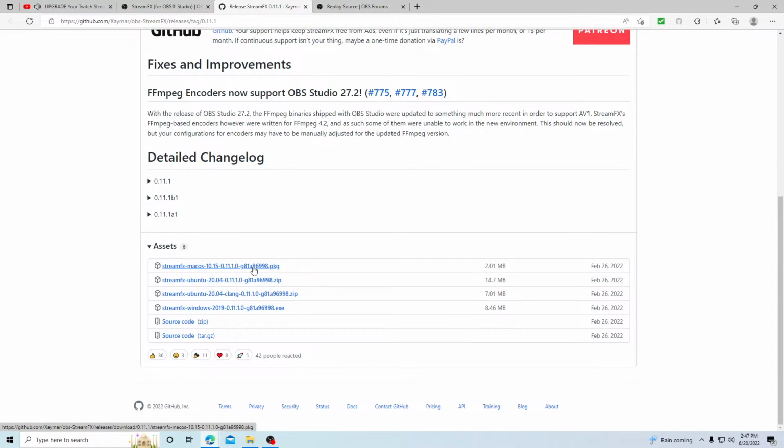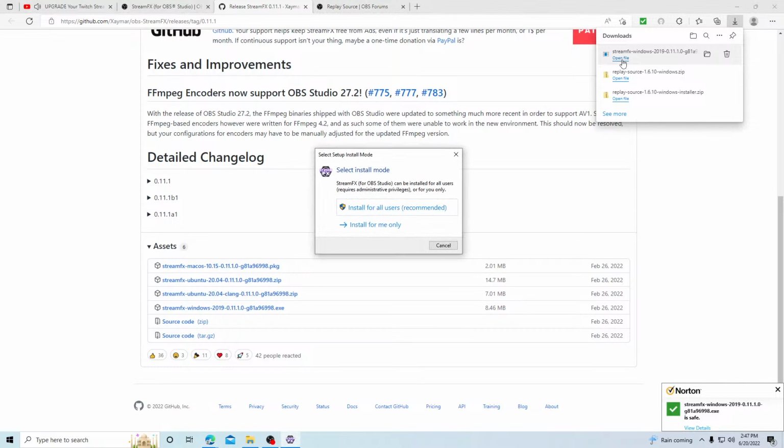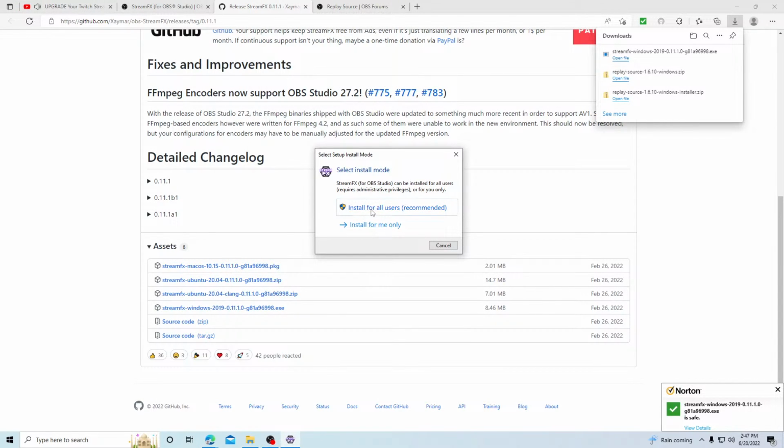This next plugin has been covered in some of my previous videos, and honestly, it's probably my most used plugin that I use in every single one of my scenes when I stream. The plugin is called Stream Effects, and out of all the plugins on this list, this is by far my favorite one. What Stream Effects does is it adds a few effect filters that you can add to any source in OBS. You can manipulate sources in 3D space, so like add a tilt effect to your camera, or you can add a drop shadow or outlines, or my personal favorite, you can add a blur filter to any source.